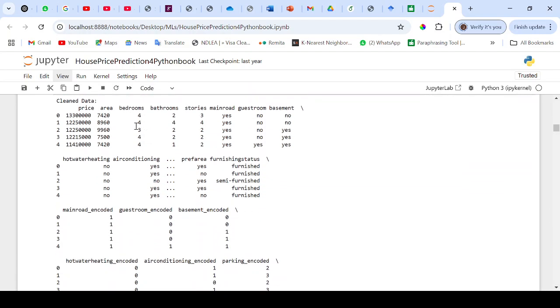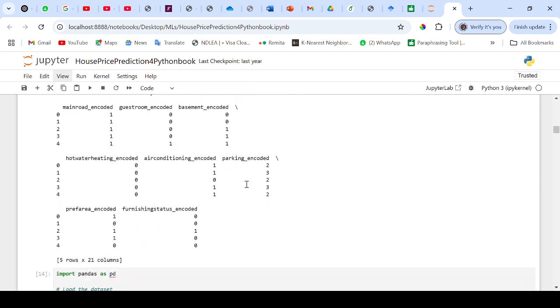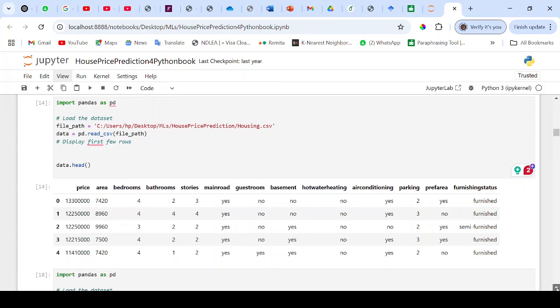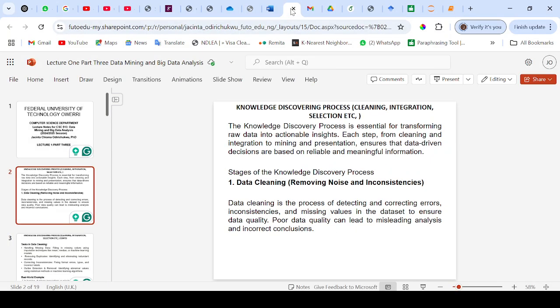You can see the former data and the new data when it is changed, encoded to 0 and 1. So these are the pre-processing methods. Before you can train your model, you must clean your data very, very well. So that is the first stage of a knowledge discovery process.